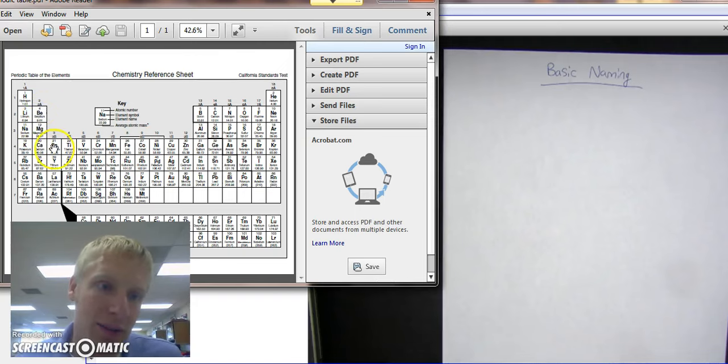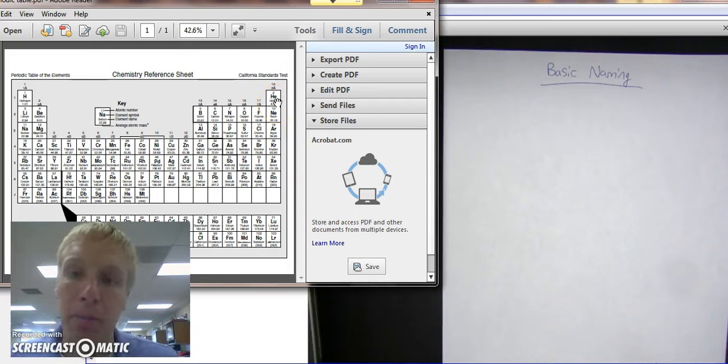The transition metals right here, scandium through zinc, have multiple charges, so those we're not going to worry about for the basic naming rule. But when you get to boron, column 3A, these have a 3+ charge. Carbon, silicon have a +4 or a -4 depending upon their situation. Then nitrogen, phosphorus have a -3, oxygen, sulfur -2, halogens have a -1, and noble gases a 0 charge, and they seldom bond to form molecules.